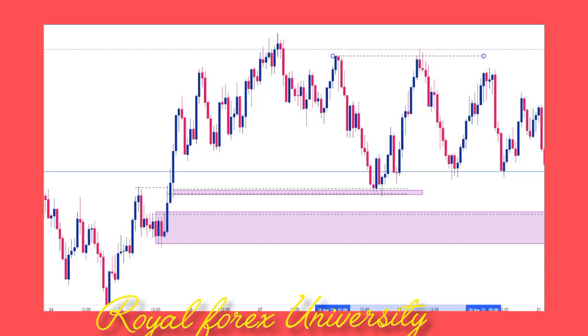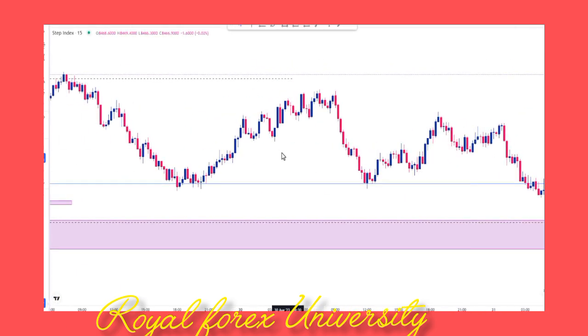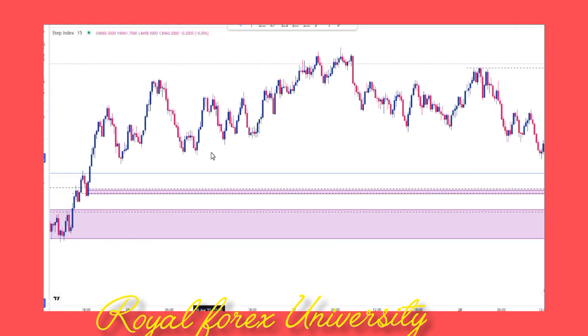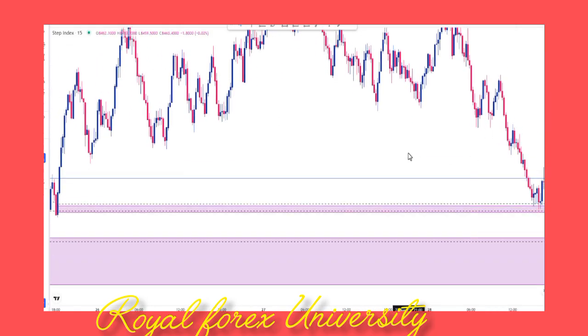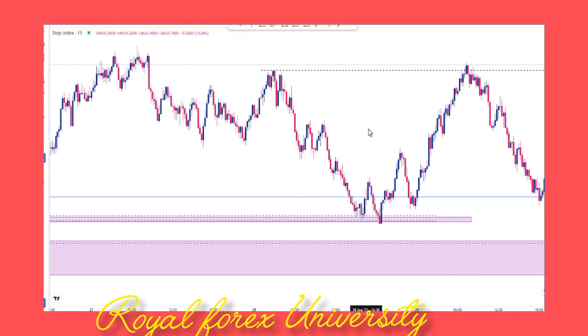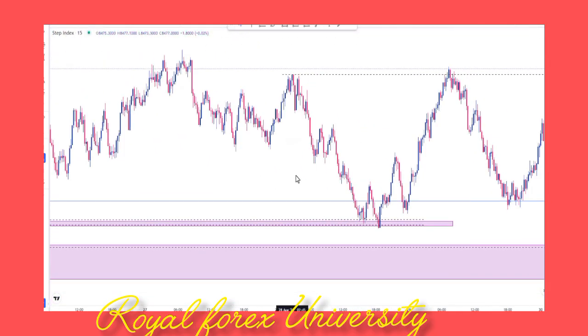All right, this is Step Index. I drop down to the 15-minute, and this is the 15-minute time frame. Let me go to that particular place. Sorry, I don't have the option to replay right here. So this is it. Very perfect one. Exactly what I did. What I did was here.